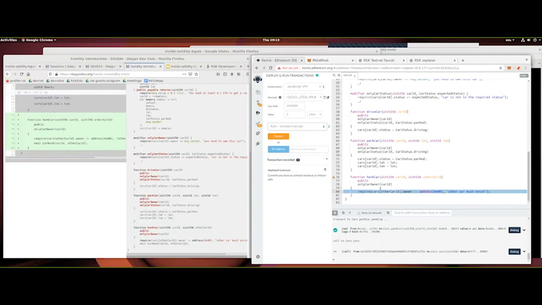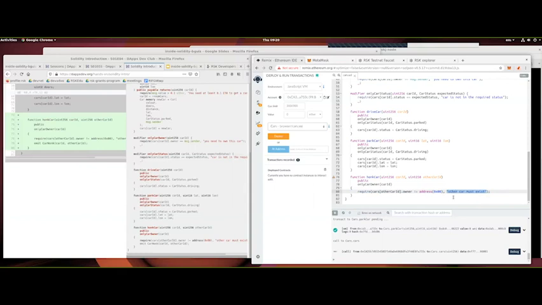Fun fact: if you want to deploy a smart contract, you send a transaction, but the to address of a smart contract deployment is actually the 0 value. So no account is actually allowed to have an address value of 0. That's why we do this check over here. We check that the owner of the car has an address that isn't 0, and that's how we determine that the other car does indeed exist.